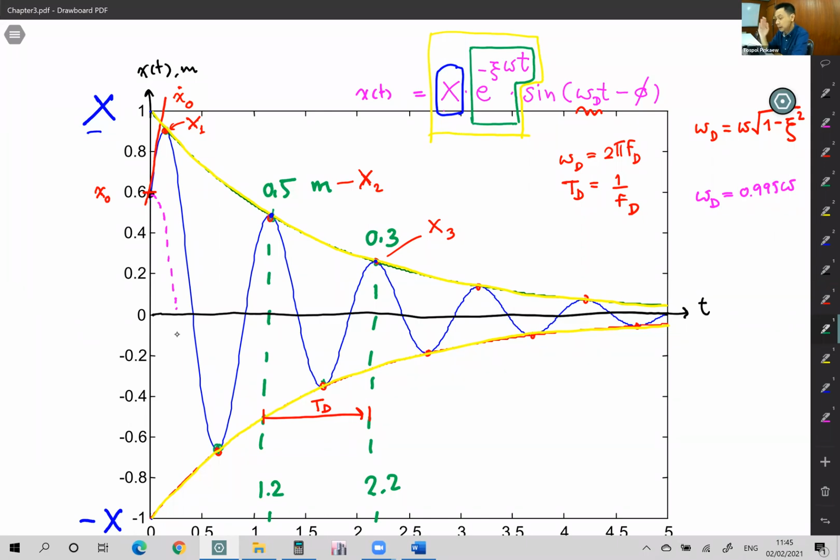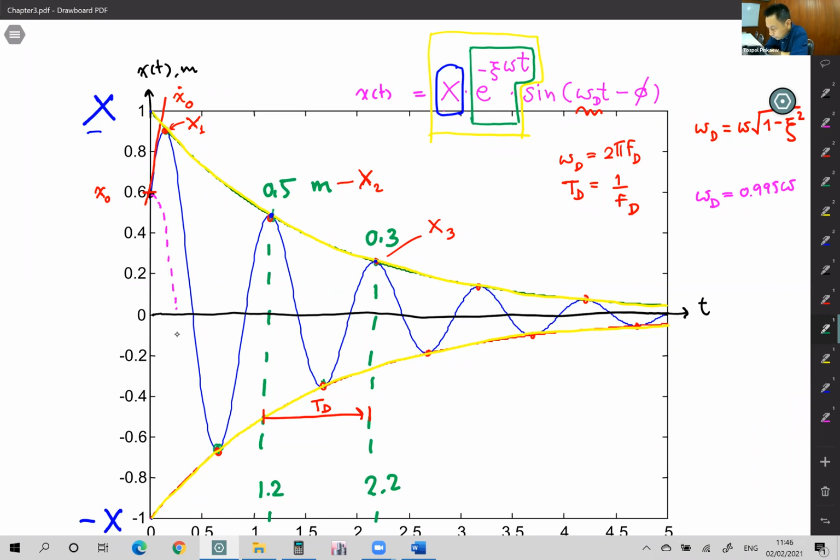Okay? When we introduce the damping into the system, the building starts to slow down and slow down, so smaller and smaller in terms of amplitude with time. And then it stops. This is the effect of the damping term, the C term. They make the amplitude, the envelopes, smaller and smaller, go to zero with time.